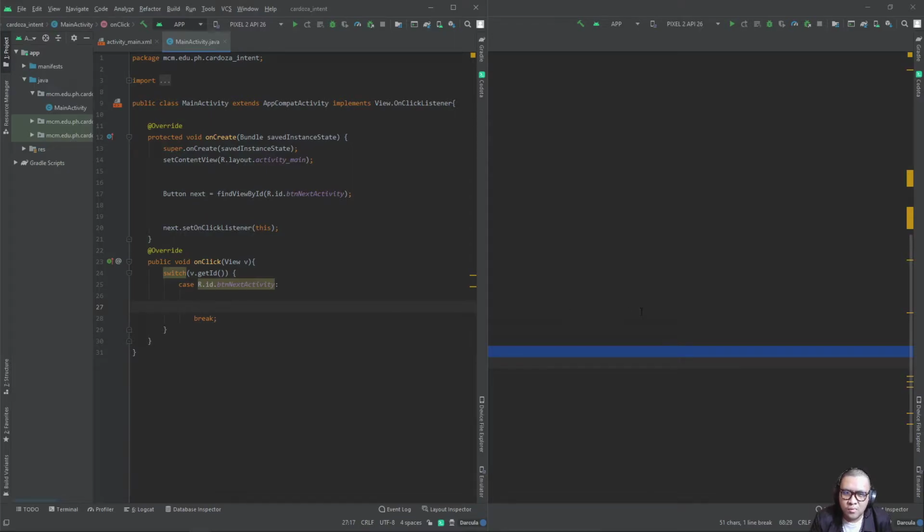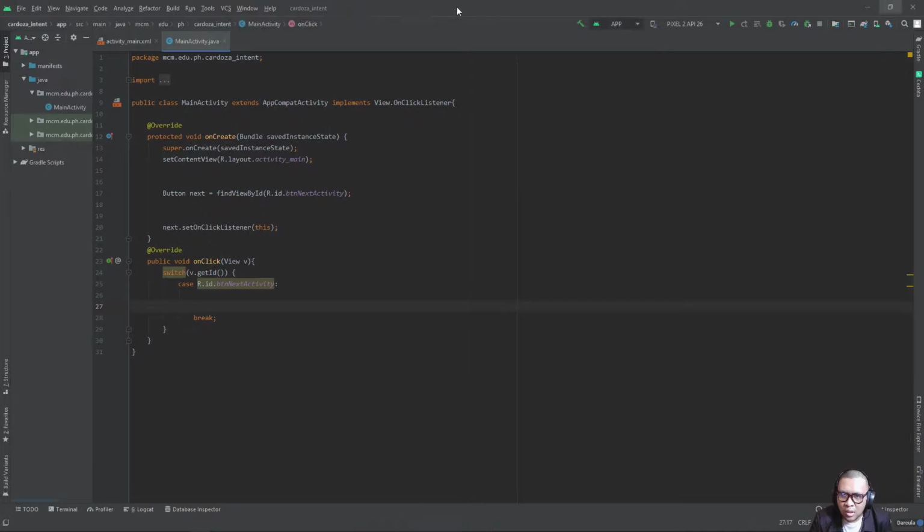So now that we have the case for our button, we will be creating new objects from here. The first one I would like you to create is an activity.